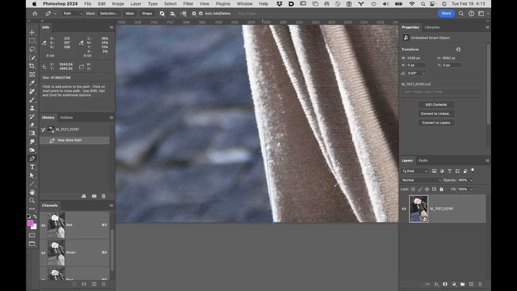So what I do is, I'm just going to come up here a little bit. I'm going to click and drag, and that's all I need to do. That's all the bend that I need to put into this. I don't need to do any more than that. I mean, it's not a radical thing.